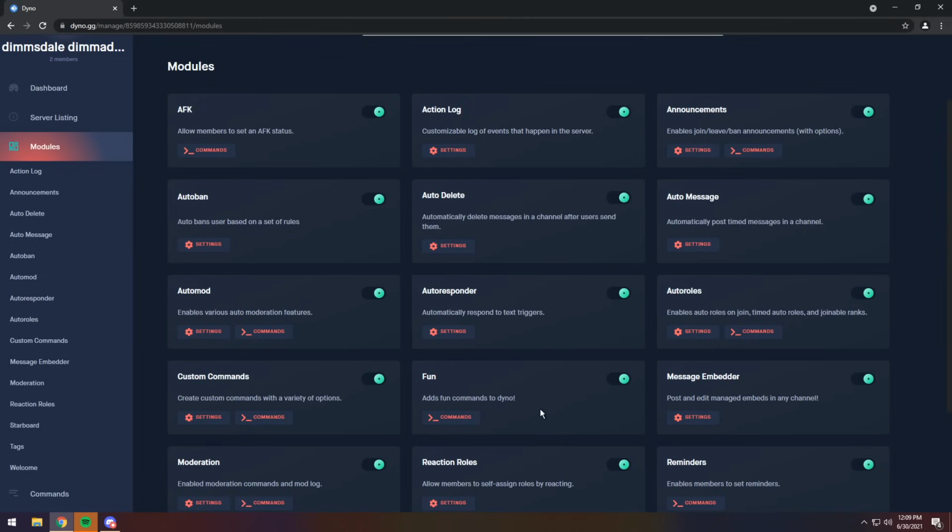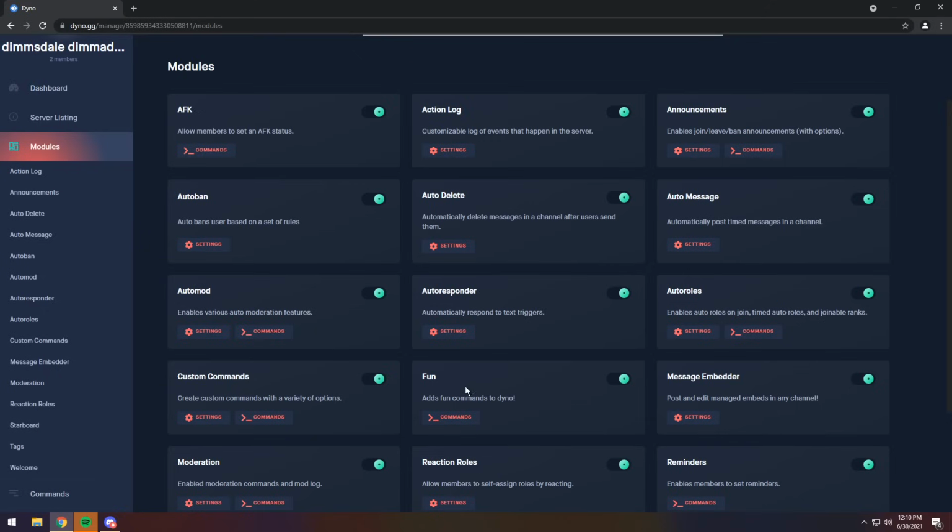Now, next up, there are custom commands. If you want to see custom commands that I use, just let me know. But the main thing with custom commands is that they are very intricate, very tricky, but they're also very useful. For example, I don't want my trial mods to be able to give people the early supporter role, but I do want my trial mods to be able to add people to the blacklist for our ticket system or add people to the blacklist for our DJ system. So to remediate that, I can't just give them a permission for specific commands because it doesn't work that way with Dyno. I have to create a custom command that only the staff, so the trial mods, can use, that actually overwrites any permission and allows them to give people a blacklisted role or whatever. I could go into detail on that in a whole different video, but for now, there's a lot of options and you can do whatever you want.